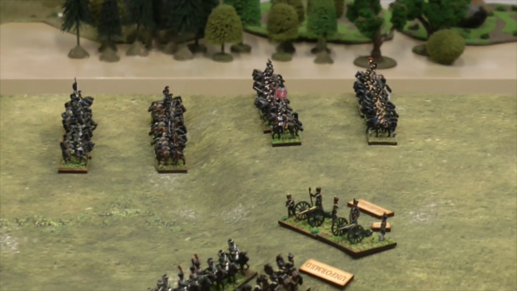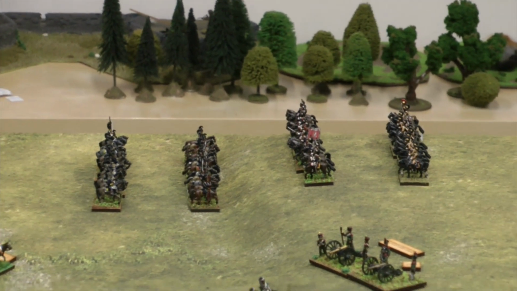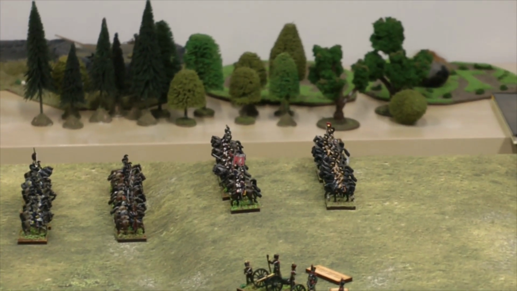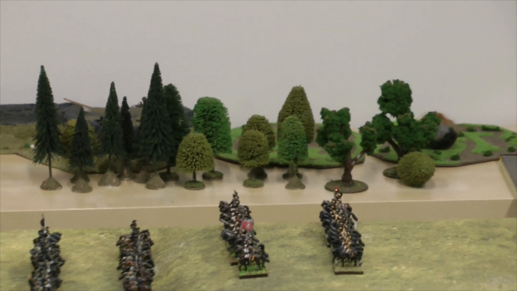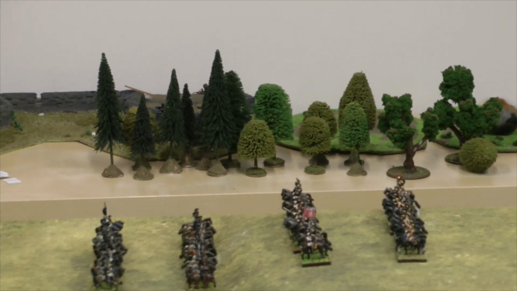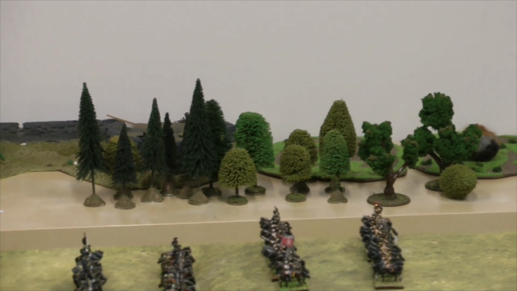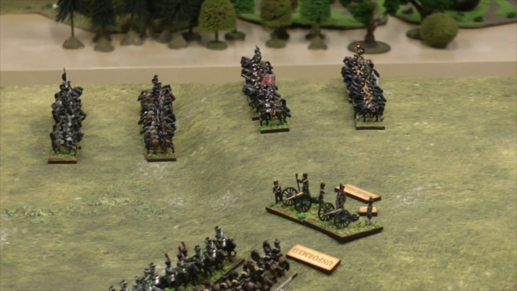So 2d6, gents, plus 2 each. You may re-roll the 1, Anton. And Matt, you may re-roll the 1. Ooh, look what you got. 7, 9, 9, and you've got 14. You win by 5.